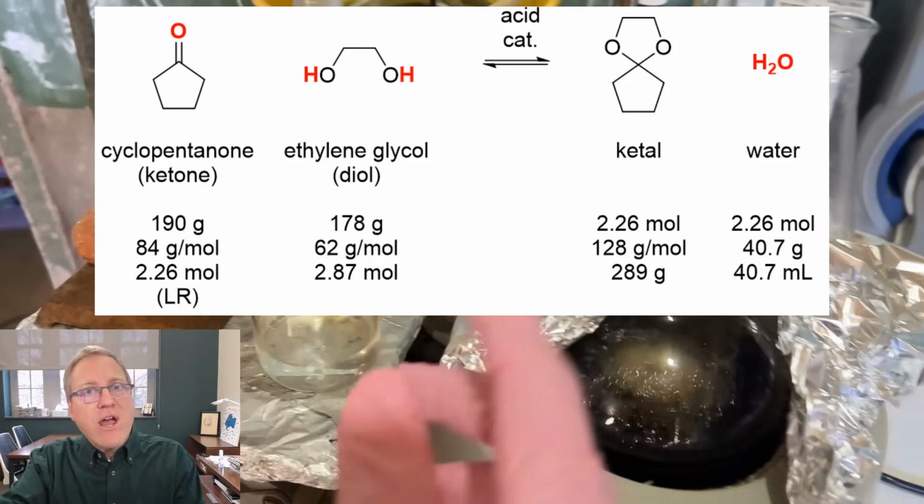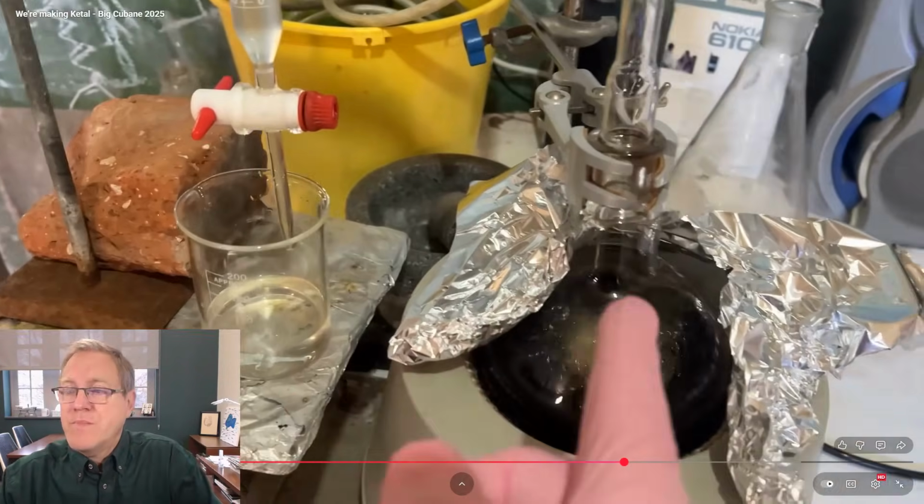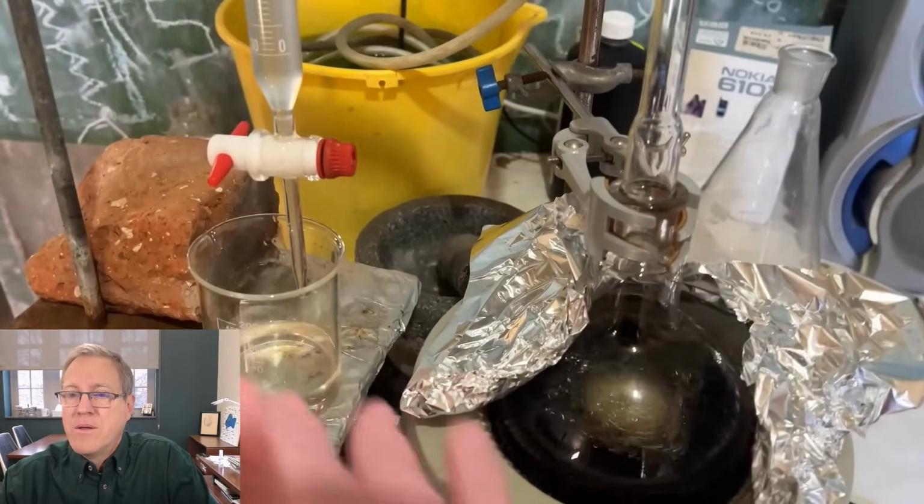So if you carefully monitor how much water you form, you can actually monitor the progress of the reaction based on the theoretical amount of water you can form in this reaction. So the Dean-Stark trap gives you a method to actually monitor your reaction, which is pretty cool. I remembered that it's a good idea to collect it so we can actually keep track of the reaction.